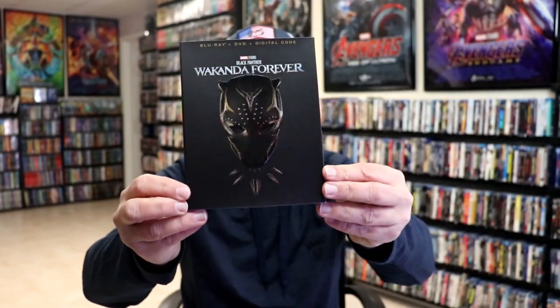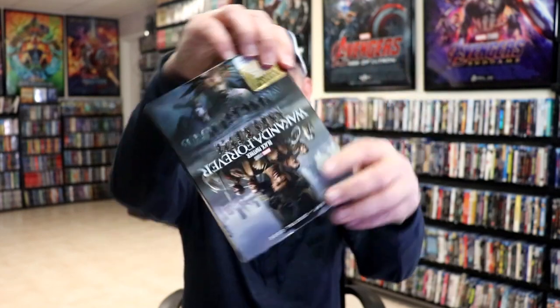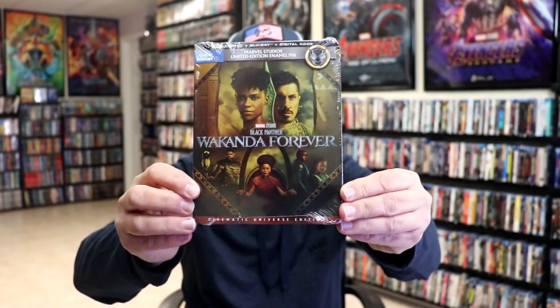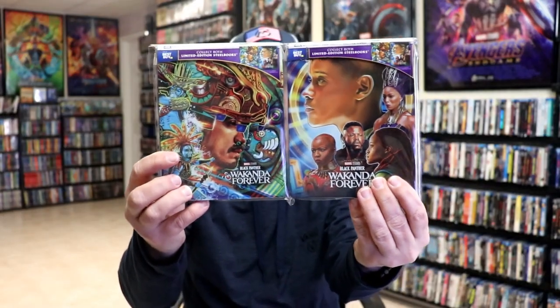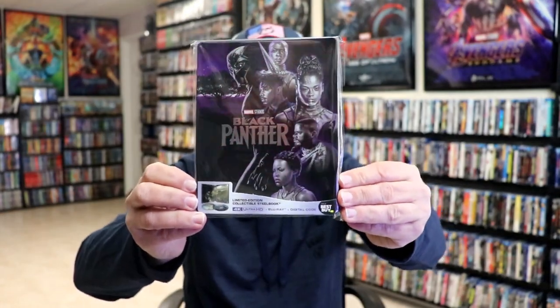The big release for week one was of course Black Panther: Wakanda Forever. I got the Disney Movie Club exclusive slipcover edition — the 4K edition with the slip — and the Blu-ray edition with a different artwork slip which I really like. I got the Walmart exclusive slipcover with a pin, the two Best Buy steelbook releases — I really love the artwork on one of them but both are great. Then there was a re-release for Black Panther with an exclusive Blu-ray slipcover edition for the Disney Movie Club, and a Black Panther re-release 4K steelbook which I love the artwork on.